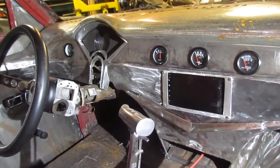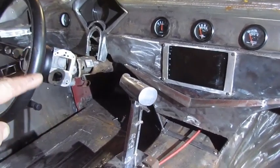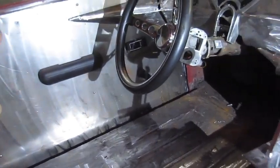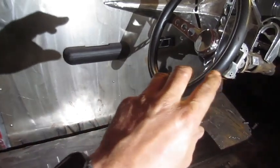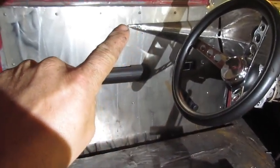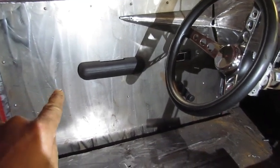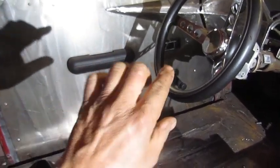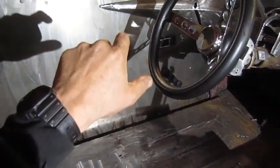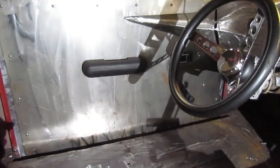And once I get that done, I can make the steering column covers and the door panels. So the door panels will have speakers that go in here, and then I'll probably bead roll out and around the speakers, and there'll be an aluminum insert that goes in there. So where you're always grabbing, you don't really want paint, so it'll let it scratch up the aluminum and I can polish over and over and over again.